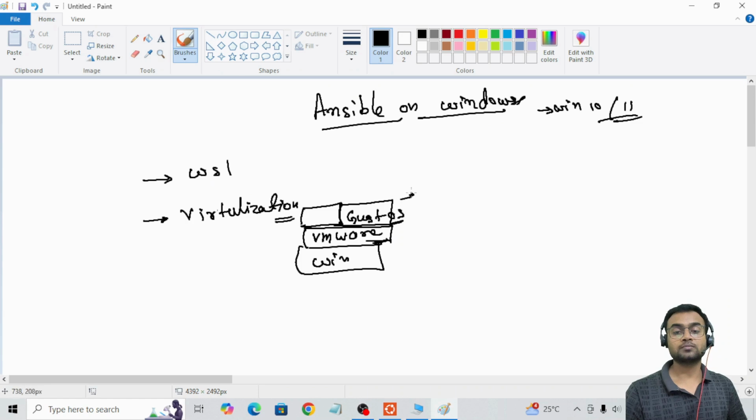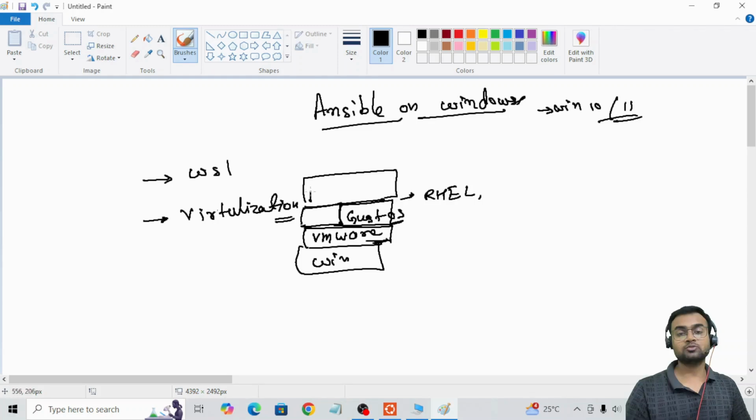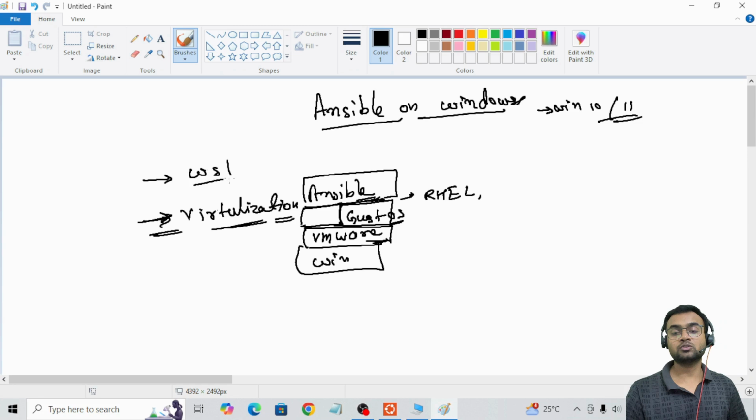You can install anything: Red Hat Linux, Ubuntu, Fedora, CentOS, anything you can install on top of this. And after installing that guest OS, you can install Ansible, as Ansible supports the Linux operating system. So this is also a way to install Ansible on top of Windows, and using WSL also you can install Ansible on top of Windows.